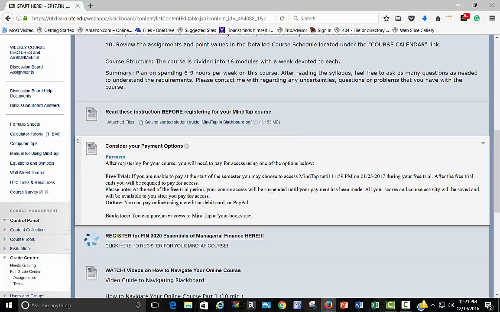The other is MindTap, where you get everything online, but you also get a loose leaf copy of the book, because some people really want something tangible to read instead of reading online. So make sure if you end up buying at the bookstore that you ask about those two options. So I would go for the free trial, and then once you've figured out, yeah, I really want to do this, then go ahead and pay for the class.